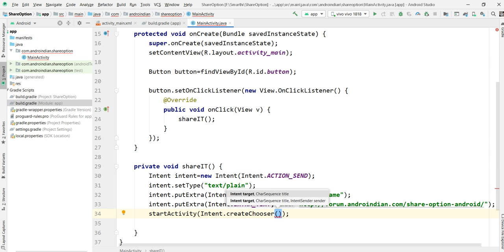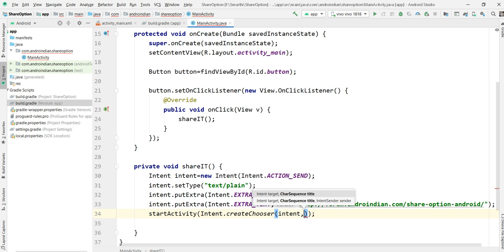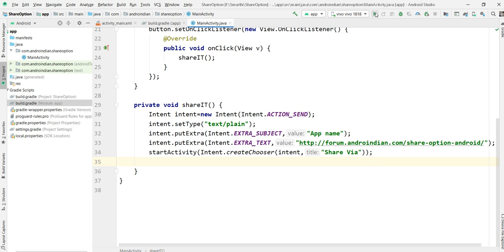Create chooser means that using this intent it can say share via. So I'm writing this Share via. What happens is it shows how it can be shared. For this, no need of any other permissions. I'm just running this application, and we can see.